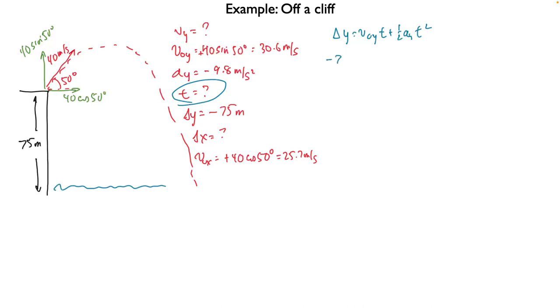So I'm going to put in negative 75 equals 30.6t minus 4.9t. Oh my gosh, what just happened? Where did the minus 4.9 come from? It's negative 9.8 divided by 2. I've seen it so often that I just subbed it in. And then I go on to make the mistake of doing 1/2 times negative 4.9, so I end up with like 2.45. Like, it's bad. But yeah, that's what happened there.